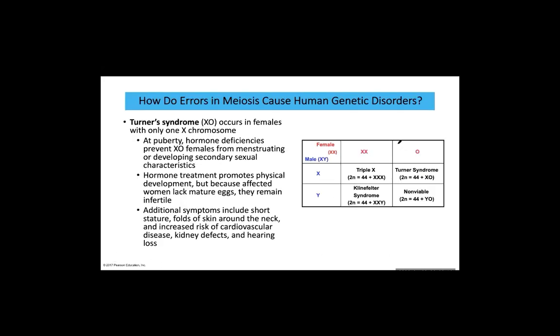In the case of Turner syndrome, the female has a gamete with n equals 22 plus no sex chromosome, and the male has a gamete 22 plus X. Once they fuse together, they form 2n equals 44 plus XO. So Turner syndrome, XO, occurs in a female with only one X chromosome. You have only one X chromosome. So what is the total chromosome number? 45.